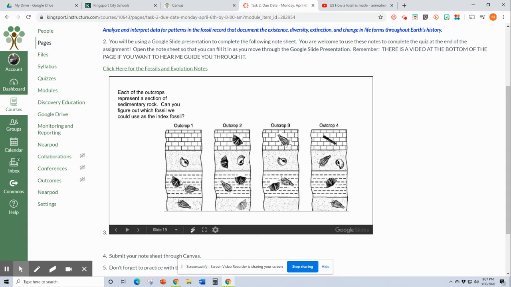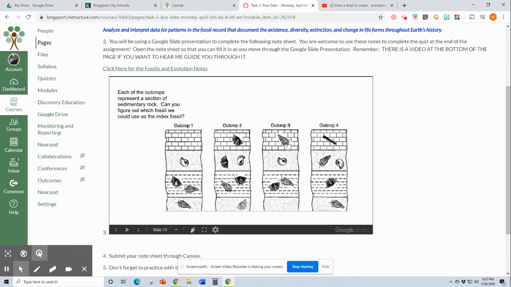All right, well, let's see. What about this one? That's cute. Looks like a little, I don't know, seashell, little apple pie. All right, I see it there. I see some here. I see it here. And I see it here. Okay, so that's good. So it's widely distributed. But to be an index fossil, there's something else. It has to only live in one rock layer. Well, this one is only in one rock layer. See right here.